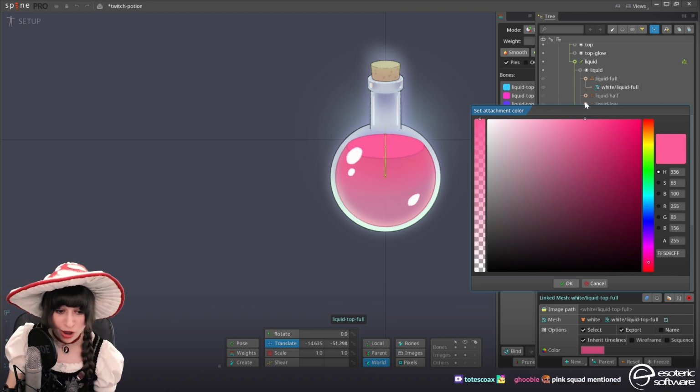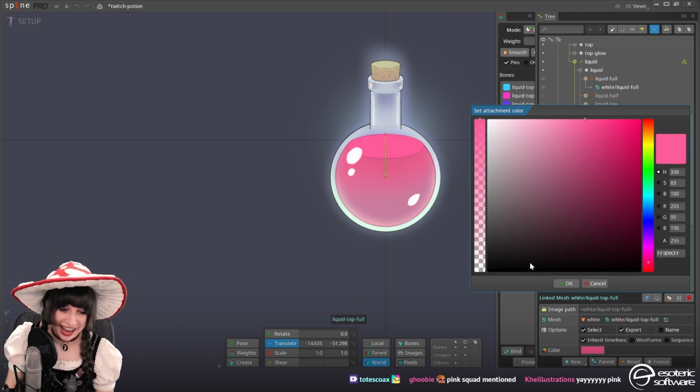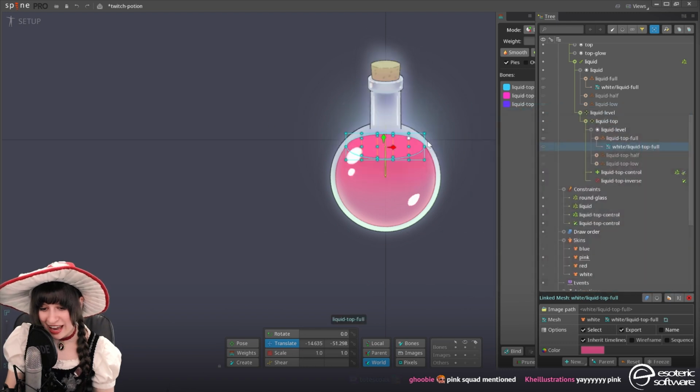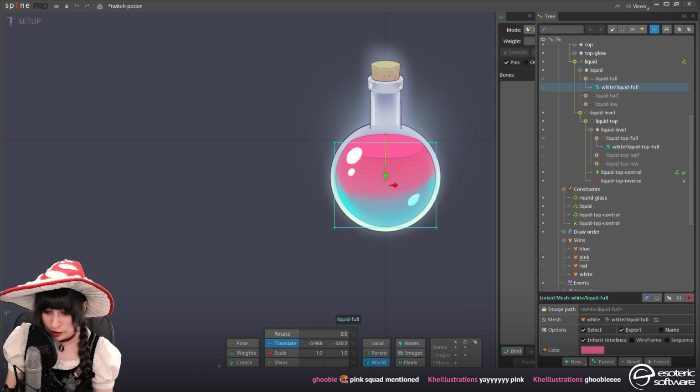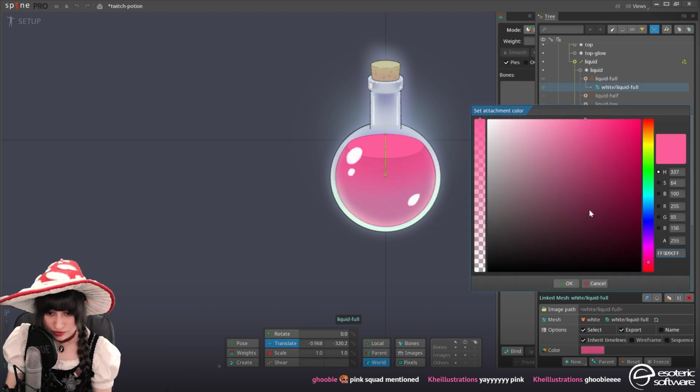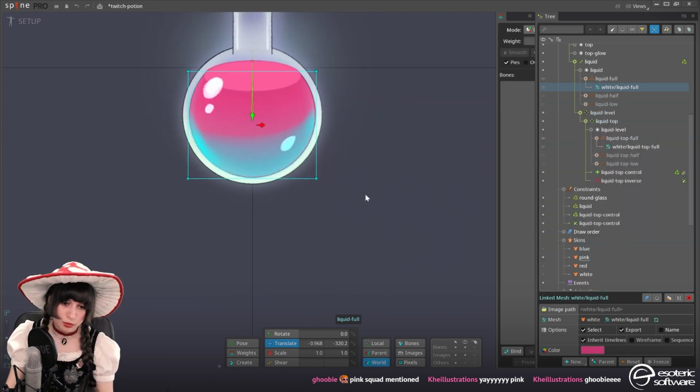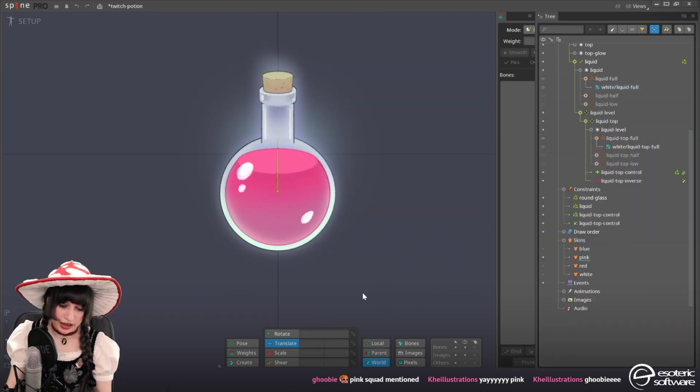Yeah, pink squad. No way, Gooby, okay, yeah. I love this pink that I chose for that. So I'm gonna copy it, and then I'm gonna apply it also here. I can also go wild, have different shades. I think more saturated is the way. Okay, I think I got the perfect shade of pink. Yeah, I'm happy. I'm gonna save.